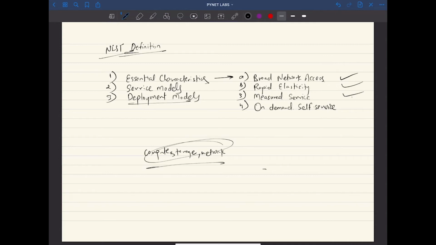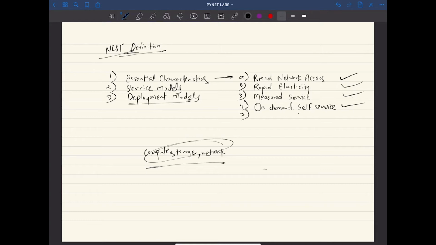So you need to have a portal, like the AWS management portal, via which you can increase or decrease the resources that you want to be allocated for your EC2 instances, maybe. So you need full power on how much resource you want to use, based on the limitations as well. You cannot go and say I want 100 GB of RAM and all. That won't sound that good. So based on some criteria, you need to be able to do that. So yeah, on-demand self-service also needs to be there.